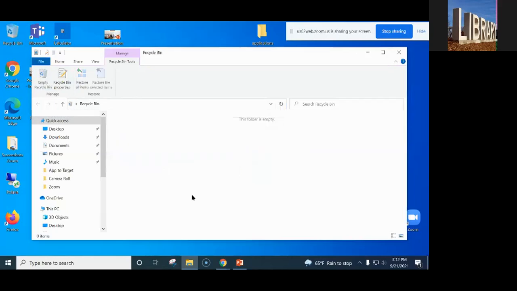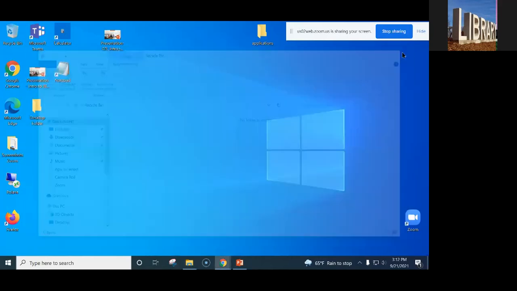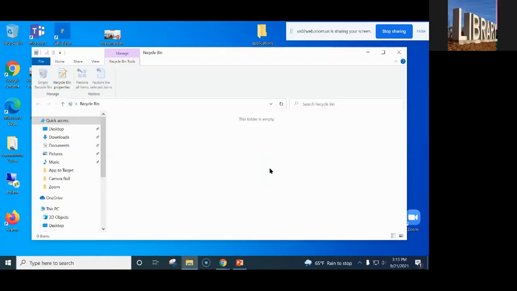I can say yes, and that's going to delete it out of your recycle bin. Now, if you have a lot of stuff in your recycle bin that you've deleted, but you haven't emptied the recycle bin, those are still taking up space on your computer. So when we get to file storage and we talk about how much space you have that you can work with, if they're sitting in that recycle bin, one of the first things to do is to empty that recycle bin and finally get rid of those files, because it does take up space.